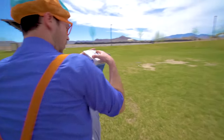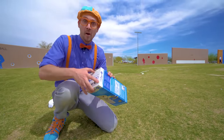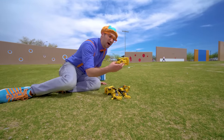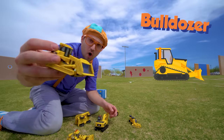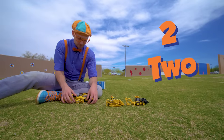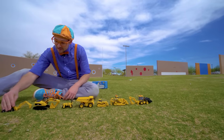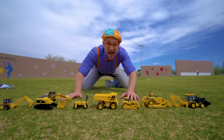Whoa! Look! It's a water filter. Huh, that's not that interesting. Maybe something's in here. Yeah! Construction toys! That's way more cool. Check them out. A bulldozer, a dump truck, a backhoe, an excavator, another bulldozer. Whoa, let's count them. 1, 2, 3, 4, 5, 6, 7. Whoa, I love construction vehicles. All right, let's watch some in action.